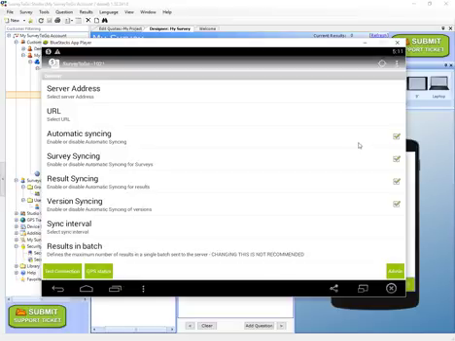So normally those organizations would want the automatic syncing, or the transfer of data of surveys to the device and results to the servers, not to be done automatically, but rather have the surveyor reach a place where a Wi-Fi exists and then perform the required sync.